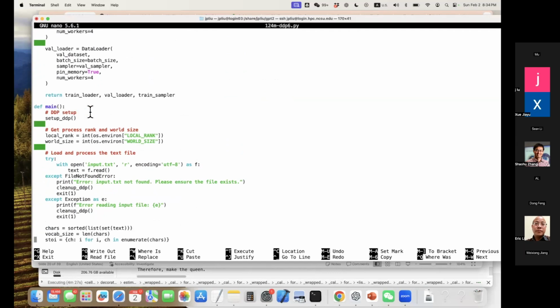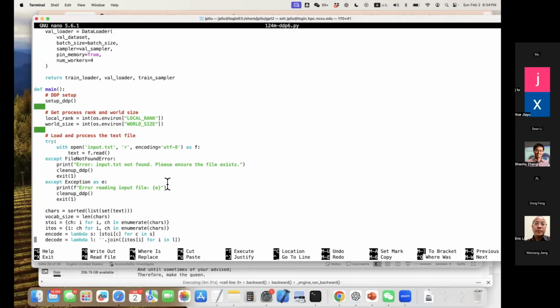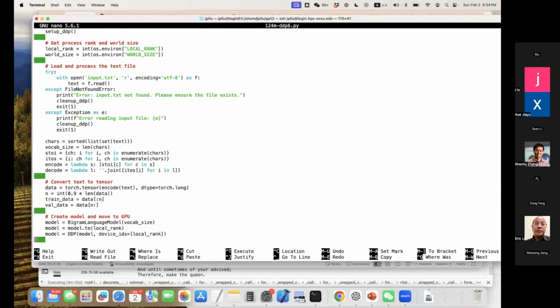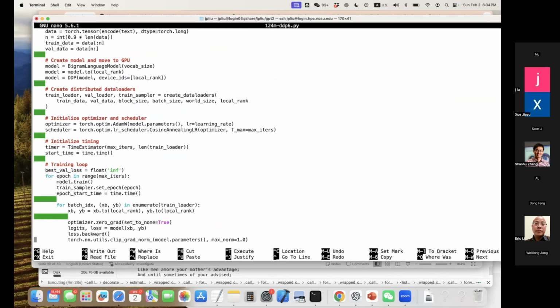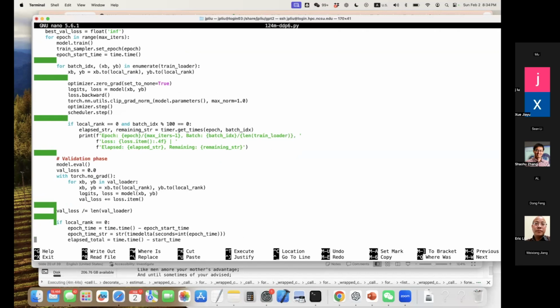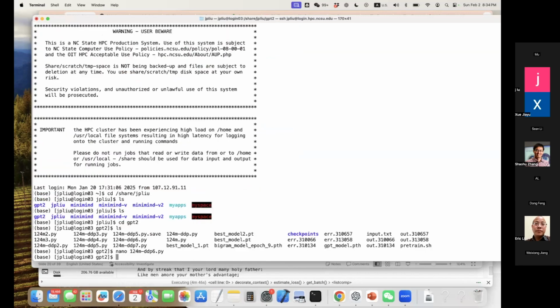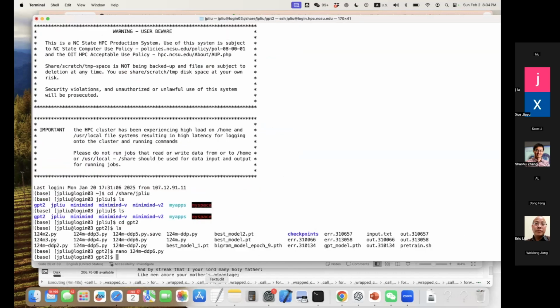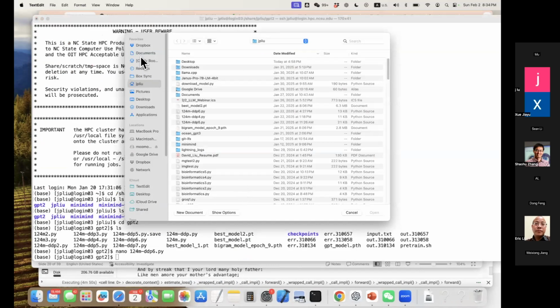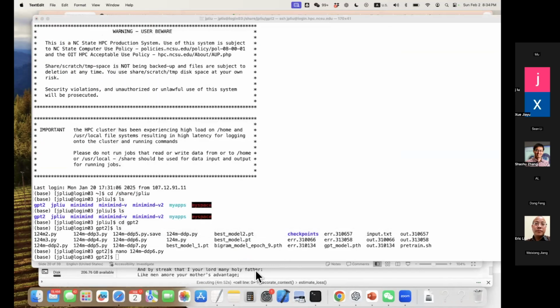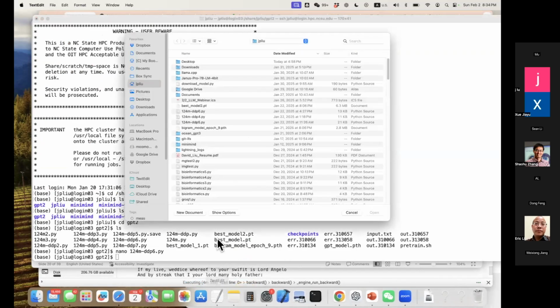For example, we run the DDP setup here, and then we can see how many ranks, how many hosts, and how much hardware we have available. If there are multiple GPUs, we can distribute our work, our dataset, and different steps, and run them in parallel. So this is the code. I just want to give you a quick demo of how this looks.